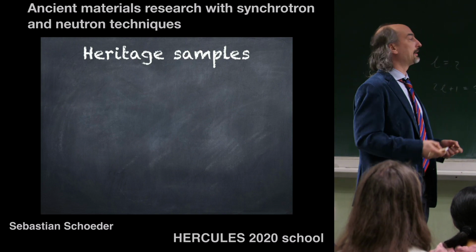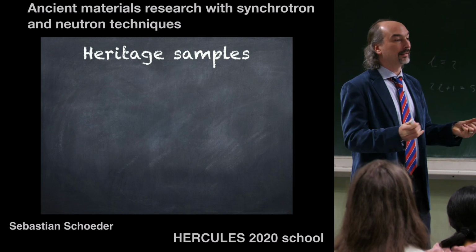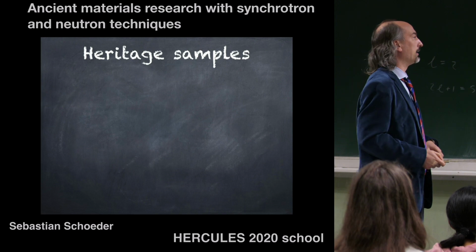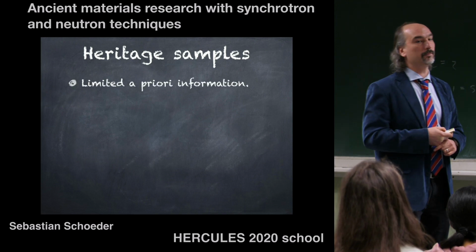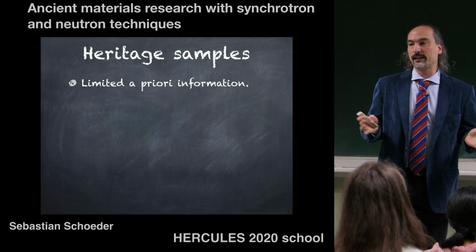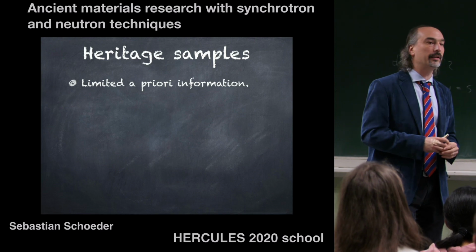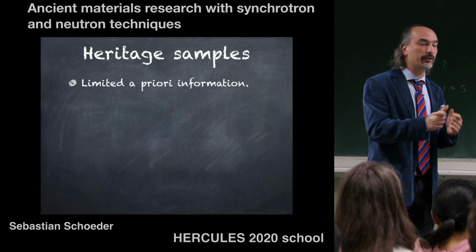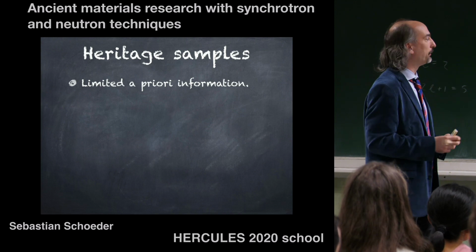And the reason why we think that's useful is that while they're very different, they have things in common that they don't have in common with other branches of science typically. And this is that we have limited a priori information. So when you're doing an experiment, for example, in material science, then you're preparing your sample for the experiment. And you're going to do it, of course, as pure as possible, optimized for this experiment, and you know exactly what you're going to put into the beam.